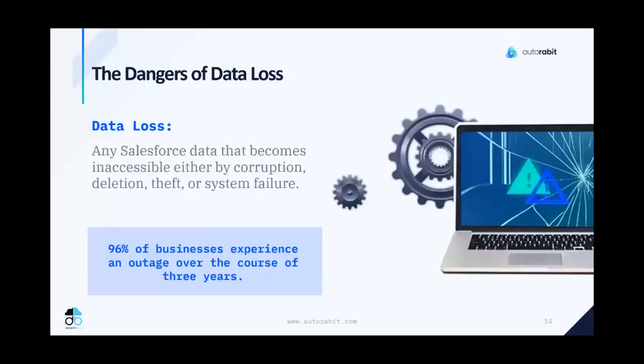And when we speak with our customers about their data disaster recovery plans, the mindset has really switched from if a data loss event occurs to when a data loss event occurs. And that's not surprising. 96% of businesses experience an outage over the course of 3 years. And losing access to your system is going to disrupt your organization, negatively impact your customer, and take valuable team members' time away from their daily tasks in order to restore what was lost. There are some essential steps you can take to mitigate these risks, but the truth is threats are constantly evolving. What you need is to have plans in place to prevent data loss events in tandem with an emergency plan for restoring operations should you lose access to your data.